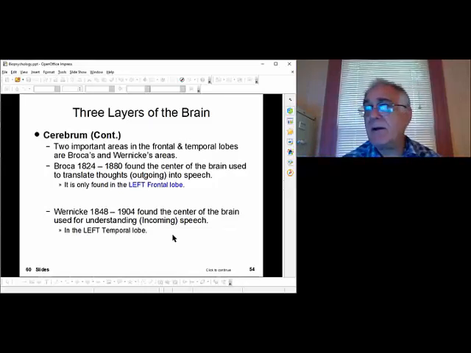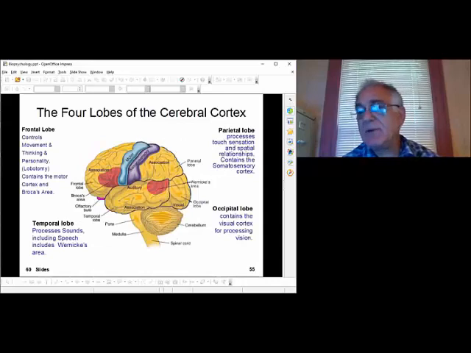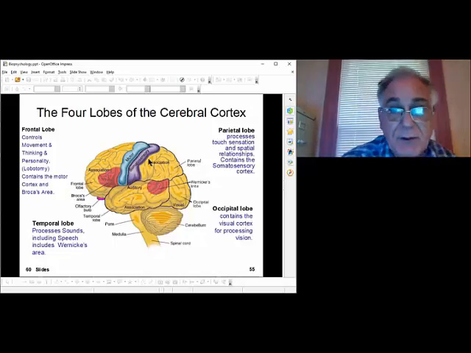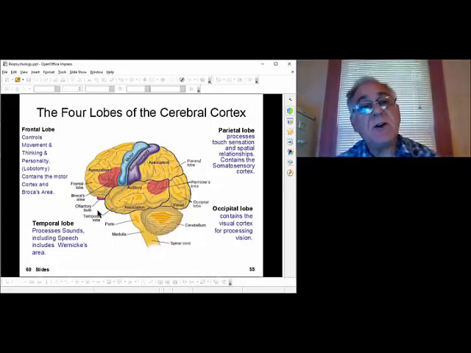Broca and Wernicke's areas, you can see them in this particular picture here. This is Broca's area in the frontal lobe. This is Wernicke's in the temporal lobe. So what is the frontal lobe here? Watch the cursor: this whole thing right here is the frontal lobe. This part is called the prefrontal cortex. And then it goes all the way through the light blue cyan and up through the middle of the cyan and the purple over to the back area.